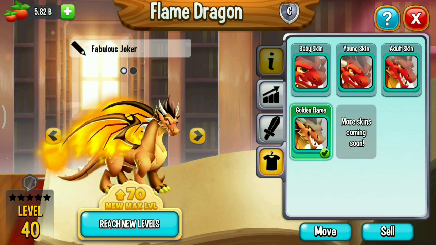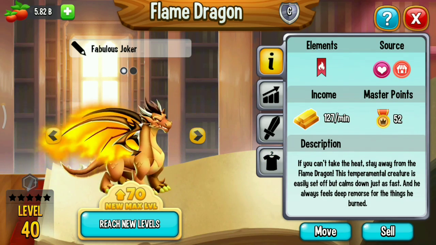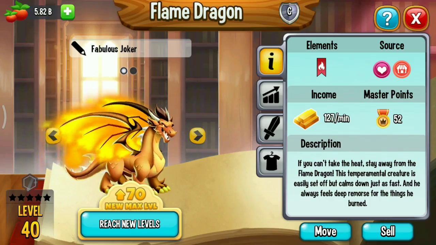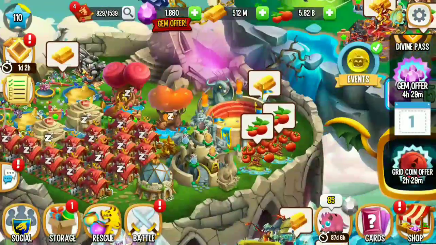The original flame dragon has only one element, the flame element. And today I'm gonna try to breed them on the breeding mountain. Okay, here it is. Hope you enjoy my video.